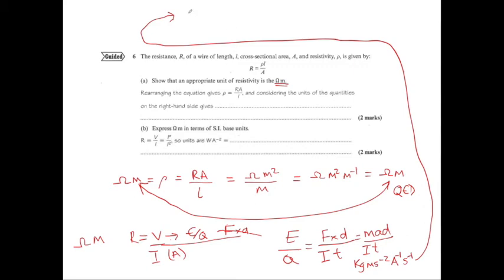So going back to R equals V over I, we've just worked out that V is kg m2 s minus 3 A minus 1. And if you notice, we now need to divide this by an amp as well. So you're going to end up with it being A minus 1 there again. So I can get rid of that. And then when I simplify that down, I end up with kg m2 s minus 3 A minus 2. And that's your answer for ohm meters.